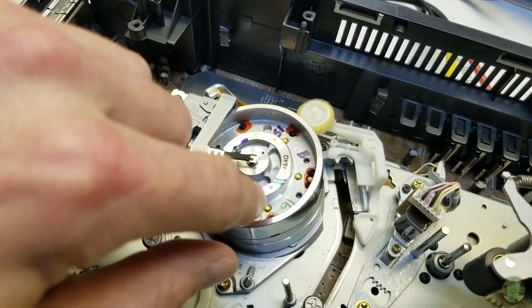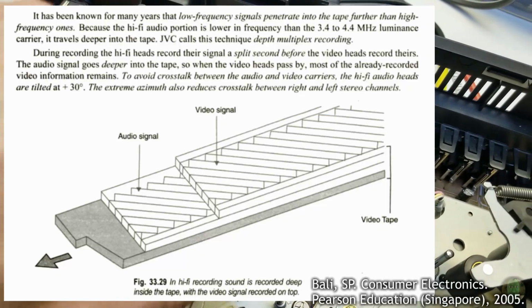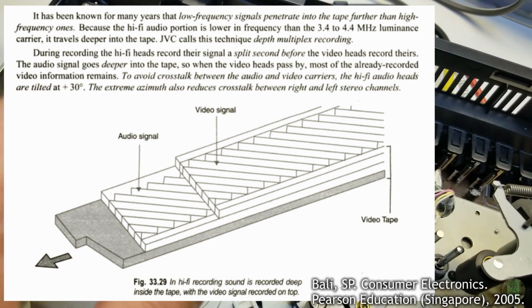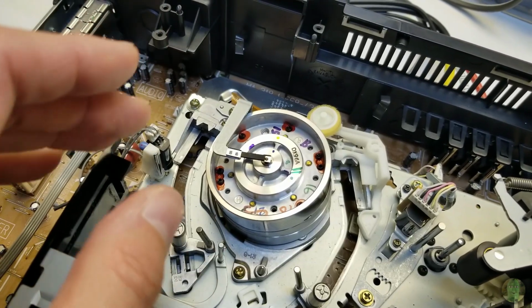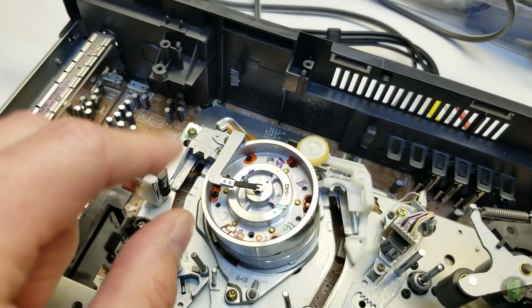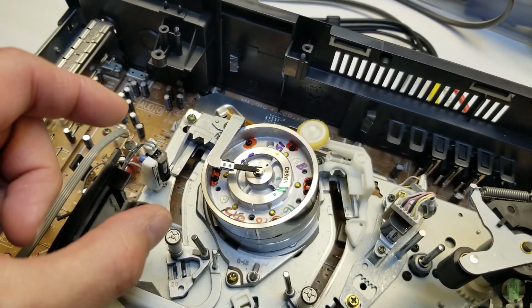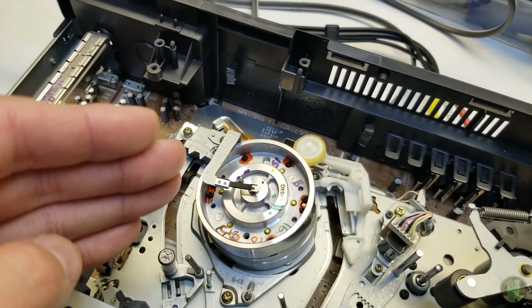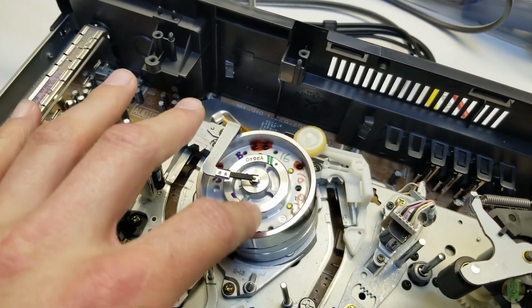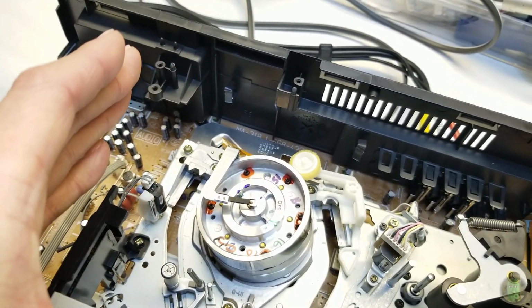And the hi-fi audio, this penetrates deeper than the video signal. Because it's at a lower frequency, it essentially penetrates the magnetic tape slightly deeper and kind of hides underneath the video signal. Now my understanding is that because this is a lower frequency, your pulsing of the information being recorded with a magnet, the magnet stays on for a longer duration, so it has more time to penetrate deeper into the magnetic tape. I could be off on that, but that's sort of my understanding. Regardless, the hi-fi audio is kind of just hidden within the video track using a different head.